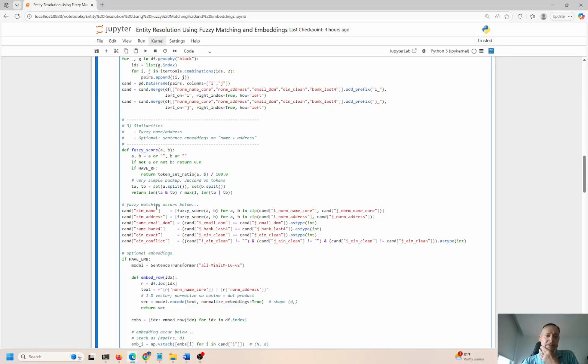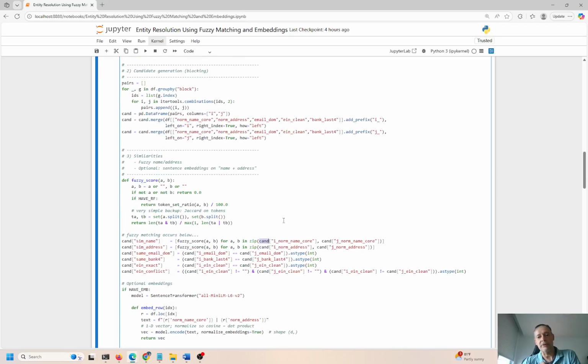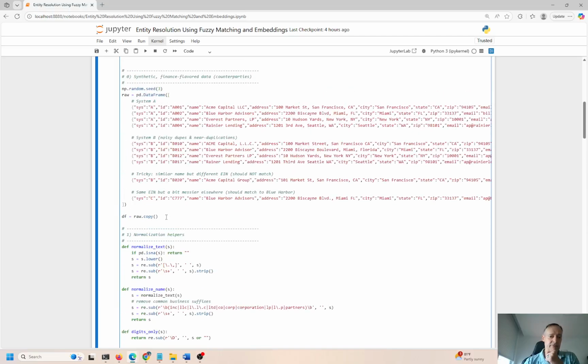So we're going to go ahead and do fuzzy matching right here. We are going to get the similarity of the name and similarity of the email address from the fuzzy score. So over here, canned is the data frame, okay? These are all the candidates that we're feeding in, and we are looking for the scores from this fuzzy matching, right? So we're looking at the i score and the j score. This helps us to loop through all the elements in the whole data set that we have, right? And again, the data basically comes from over here.